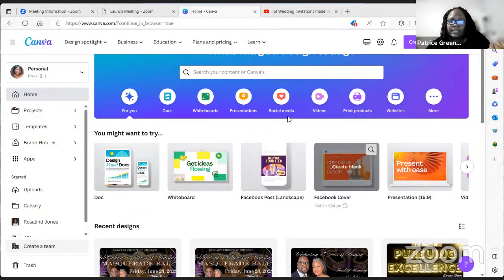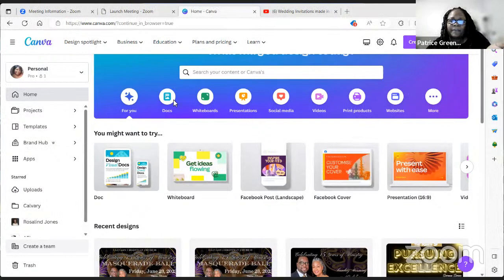There are certain things in Canva that you can use. At the top are the most common ones that I use. I realize that they actually change depending on what the user uses. So if you did a lot of infographics, brochures, printed products, things like that, they seem to be at the top now. I don't know if that's true for everybody. Maybe some people are just using the same ones.